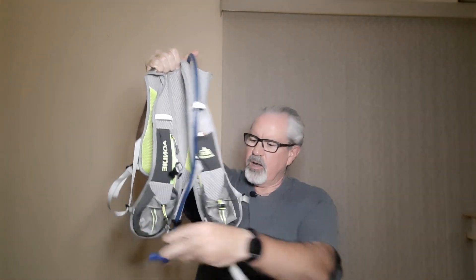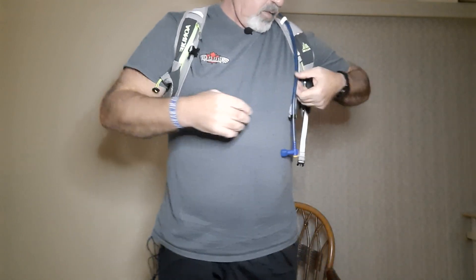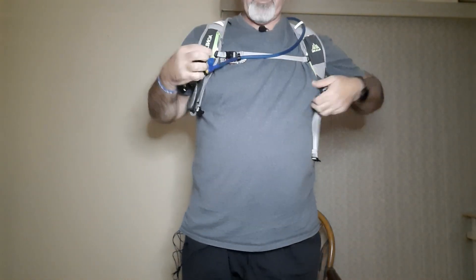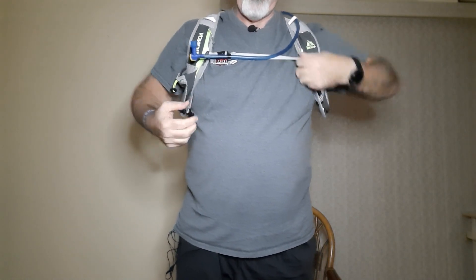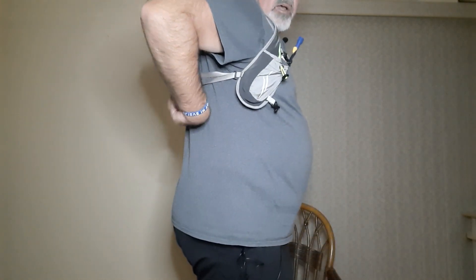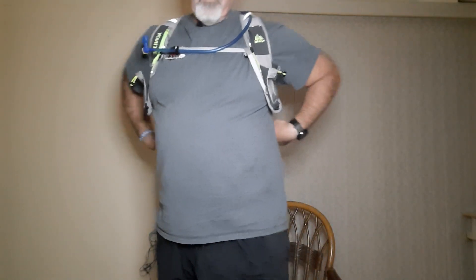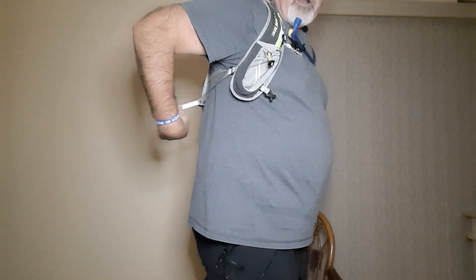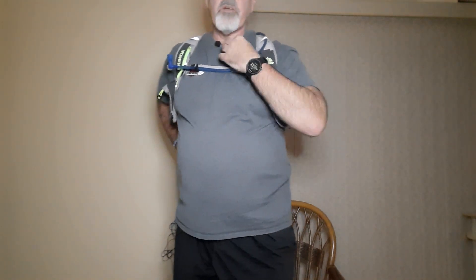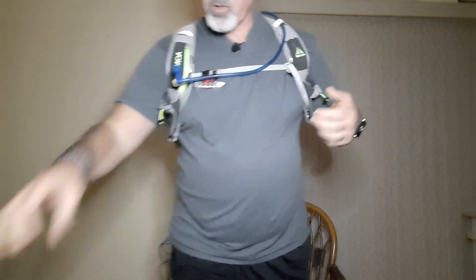I'll stand up and put the pack on. I do up the top strap — I probably should just cut that bottom one off. You can see the pockets end up more on my sides, with the bladder in the back. It's easy to reach on both sides, and you can adjust the straps to make it comfortable. I probably have about another three inches of strap available, so even a bigger person than me would have room for more expandability.